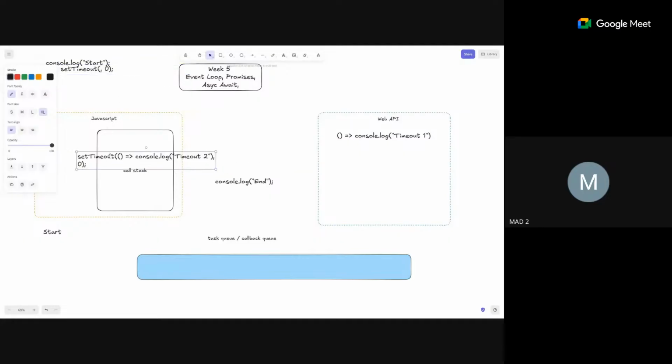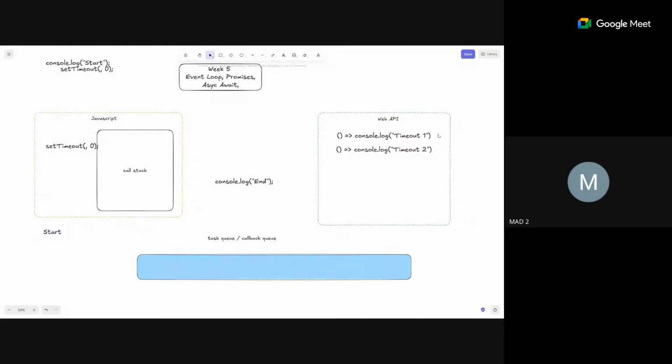Next up, the next line goes into the JavaScript interpreter. Again, the function that is being called later will go into the web API. This also keeps track of what the time is. So in here it says execute after 0 milliseconds. This again, execute after 0 milliseconds.